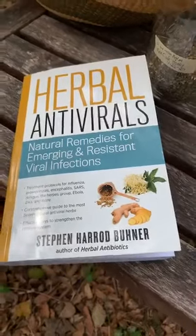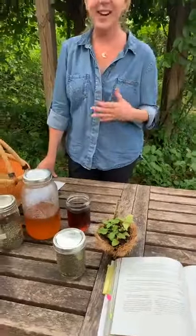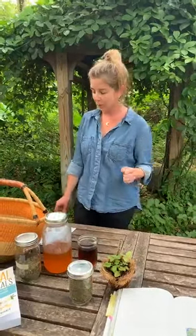I do want to give a little side note. Lemon balm tastes really good, it smells really good, and in general is pretty safe. I've read in a few places and heard that it can be contraindicated for people who experience hypothyroid. Because it's calming, because it has this general interaction in the body, it's considered contraindicated with hypo, but fine if it's hyper because of the calming nature. It could be beneficial actually for hyper.